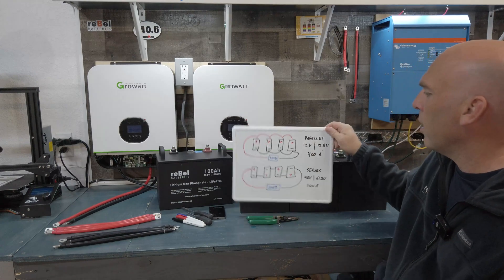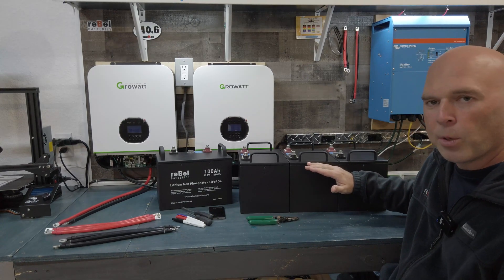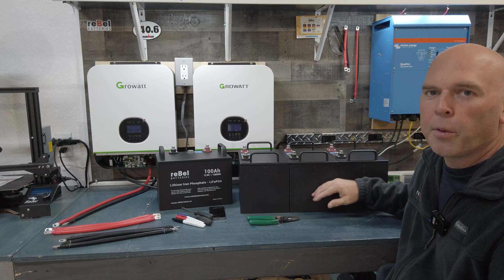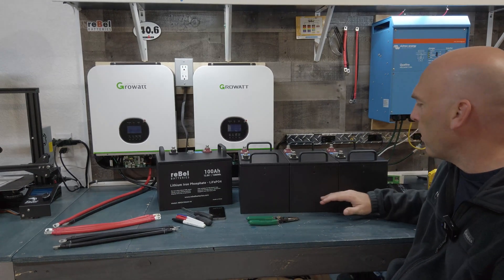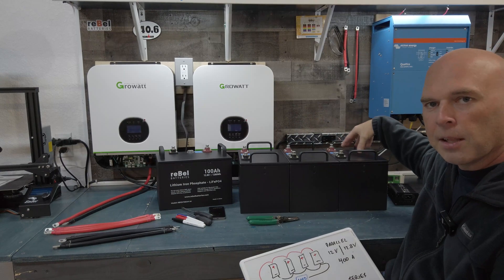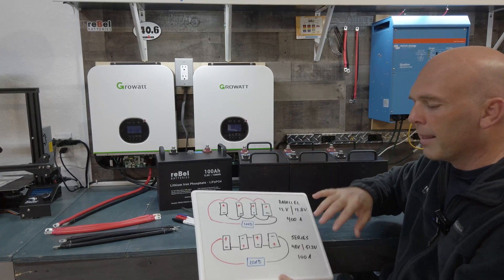What we're going to do here today is put these in parallel first. I've intentionally left this battery a little bit lower than the others. If one's lower than the other and you put them in series, when they discharge, the low one will hit the bottom first — that's unused capacity you're leaving on the table, and over years it's unhealthy for the batteries. One of them is going to have prematurely reduced capacity. What you want to do is put them in parallel first — they'll equalize and level out nicely. We're going to see that when we connect them; you can actually see electrons flowing into the low battery on the app. It'll look like it's charging from the other three batteries, which is pretty cool, until they're equalized — then you can put them in a series configuration.